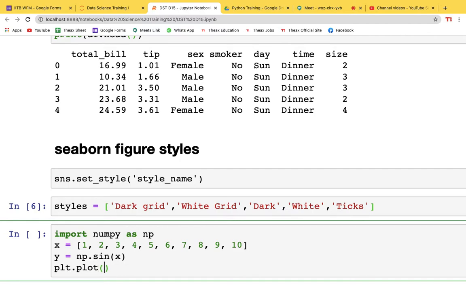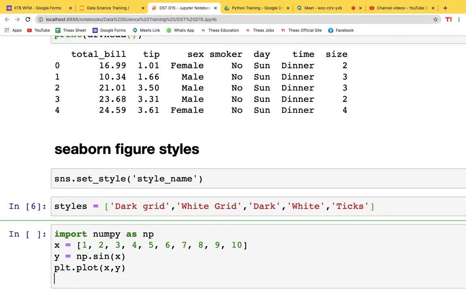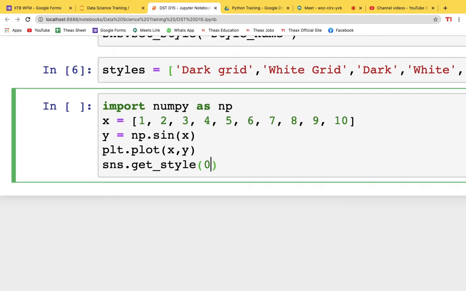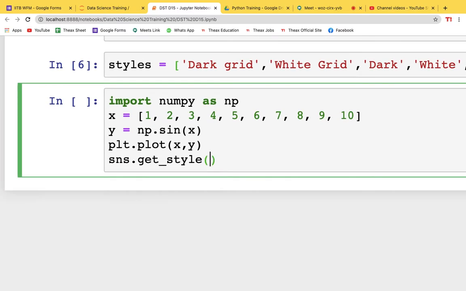If I want to plot this x and y, and I want to set the style, that is sns dot set underscore style basically.